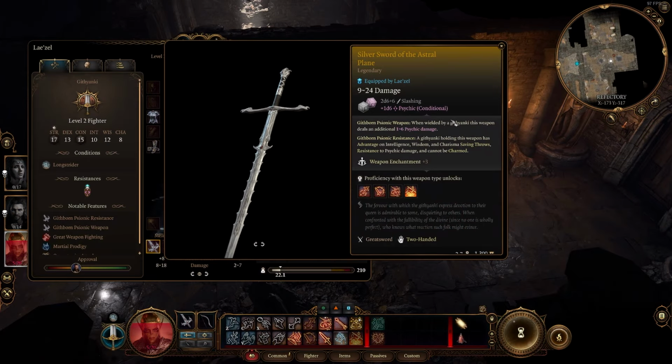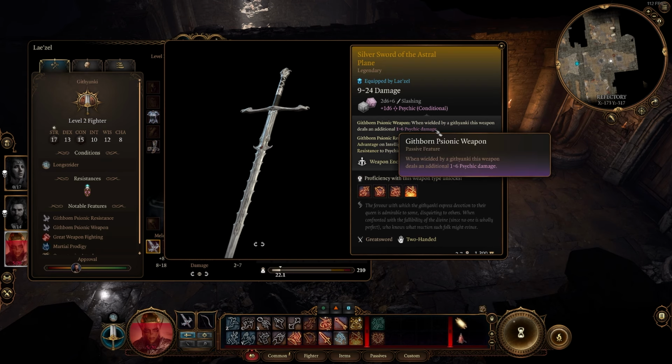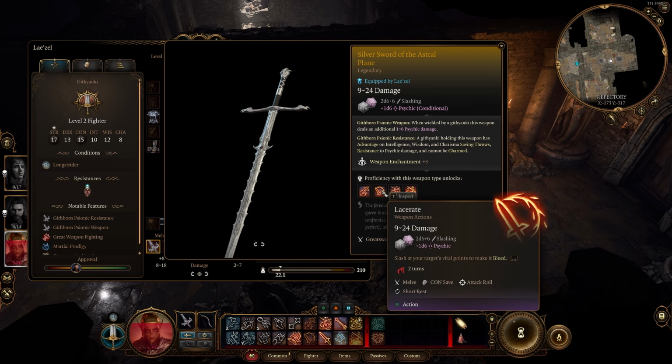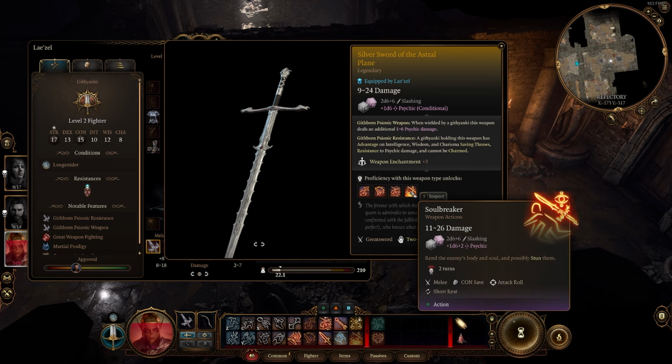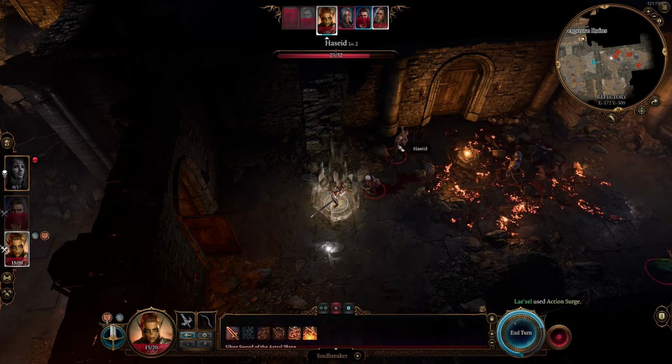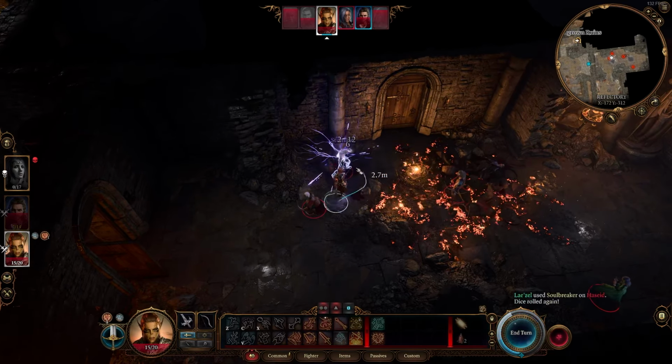It's a great sword that gives +1d4 extra fire damage on hit. People think that this weapon is busted, but let me show you the Silver Sword of the Astral Plane. This is a +3 greatsword, so it adds +3 to attack rolls and damage, but it also has an additional 1d6 psychic damage. It gives you advantage on intelligence, wisdom, and charisma saving throws, plus resistance to psychic damage, and an ability known as Soul Breaker, which, when you use it on enemies and they fail a Con save, is going to stun them for not 1 but 2 entire turns. So this weapon's completely busted.